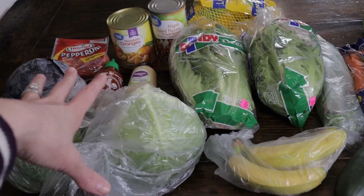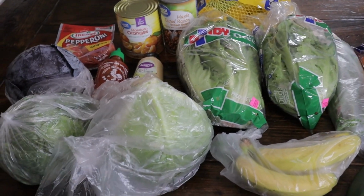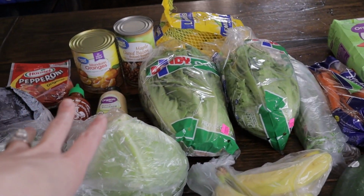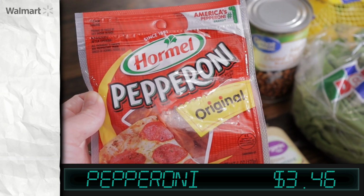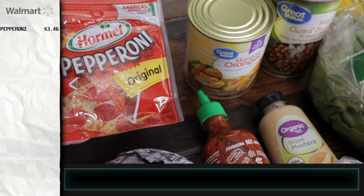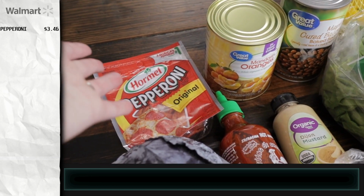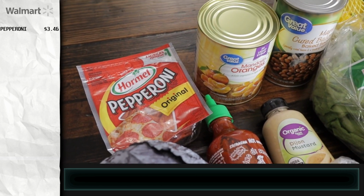It is small because we're planning to do a lot of stuff at Costco, even fresh ingredients, but there are some things that Costco just doesn't really carry, so I usually get them at Walmart. So let's start over here. We've got some pepperoni. We've been making our own pizza for the last few weeks because of the pantry challenge. We ran out of frozen pizza and it's been really nice. Actually have made some pretty good ones. So I got pepperoni for the kids because they love pepperoni.